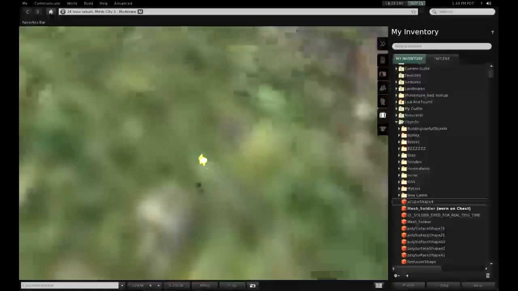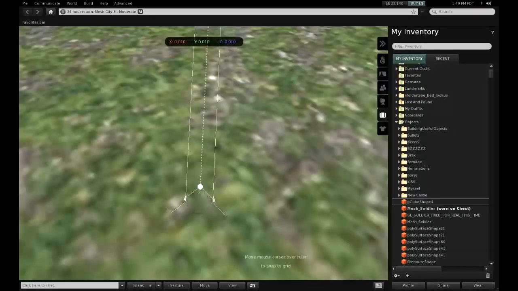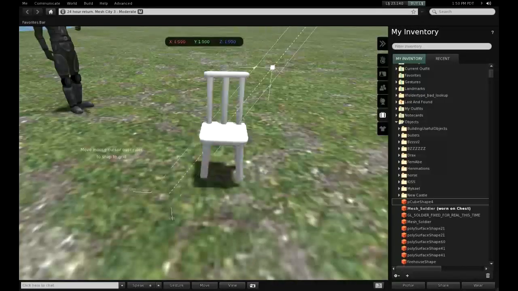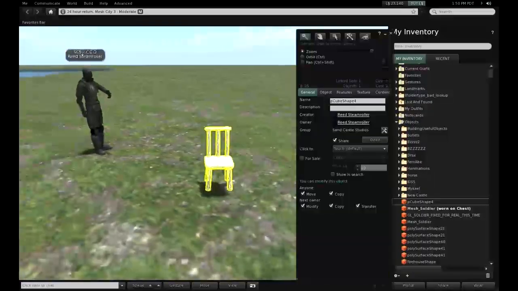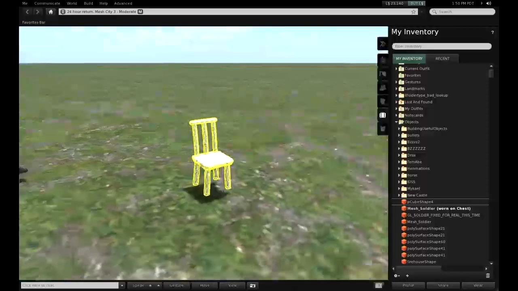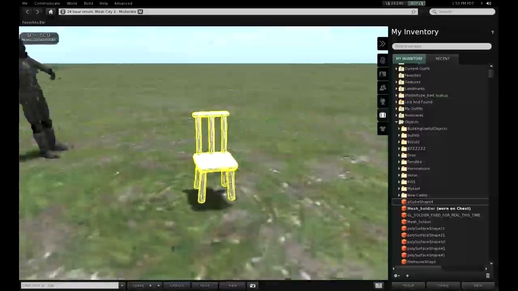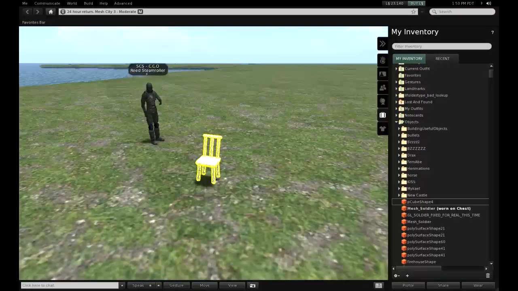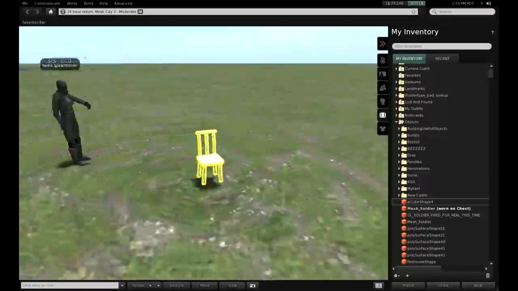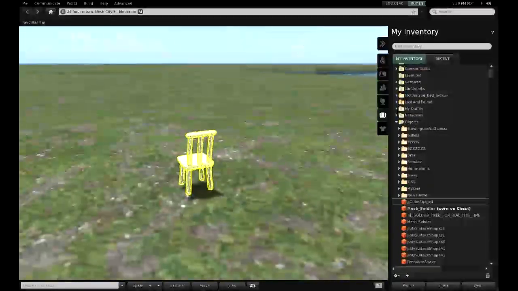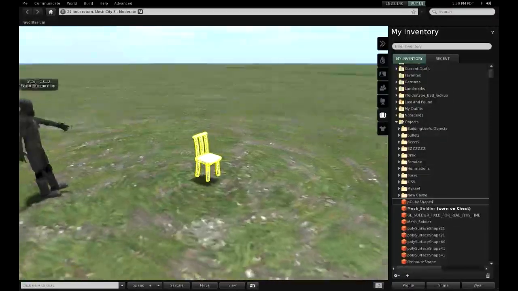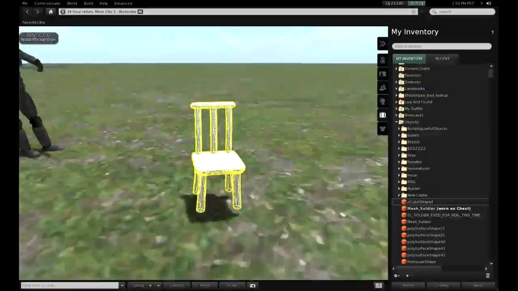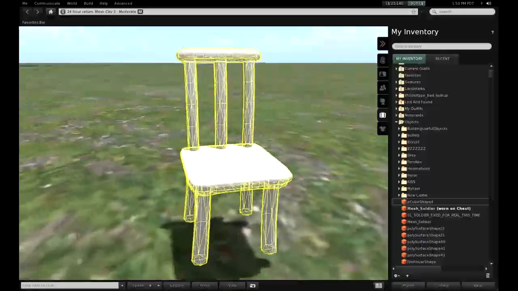That is because in Maya, my units of measurement was set to centimeters, and Second Life works off meters. So there's a 1-to-1 scale ratio when you're importing, and that works the other way as well. So if you have an object that's, you know, 30 by 40 by 50, as far as scale goes, when you import it into Second Life, it's going to come in at that scale, as long as it's set to meters, of course.